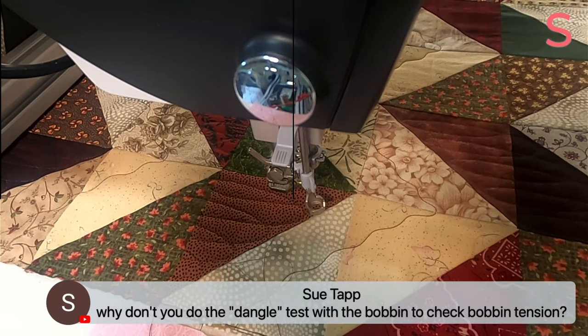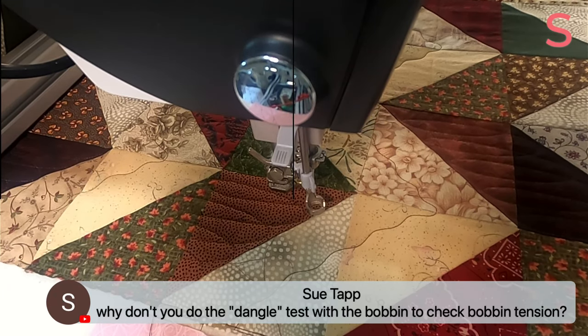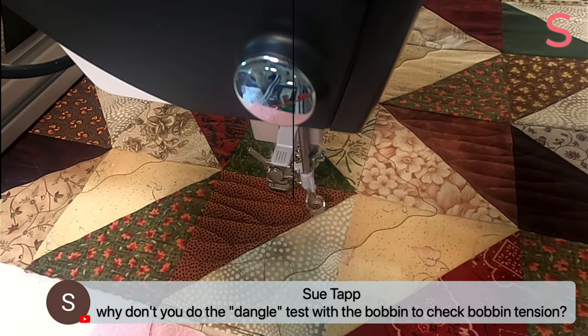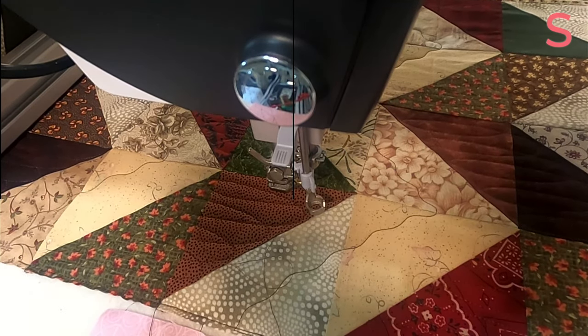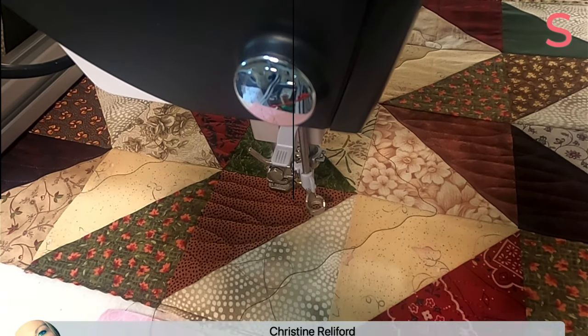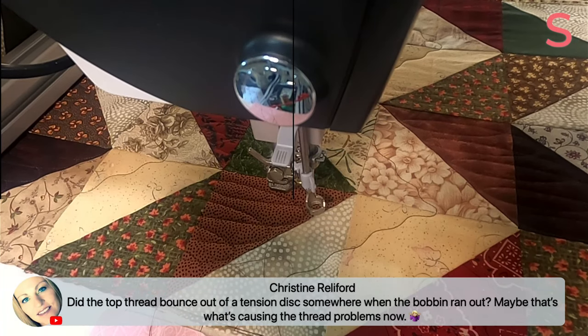It's not very much. Sue, why don't you do the dangle test with the bobbin to check bobbin tension? That's a great question, Sue. And I have done that, and in fact, that's all I had for a long time. I didn't have the Tawa or the Bernina gauge. But the beauty of the gauge is it gives you one extra test. When I was pulling through it, I pull like a good foot of thread, and it's not only how snug it is, but also how smoothly it's releasing. So if my tension goes bub, bub, bub, bub, then I know that's not smooth. So I do like the gauge for that extra assurance.